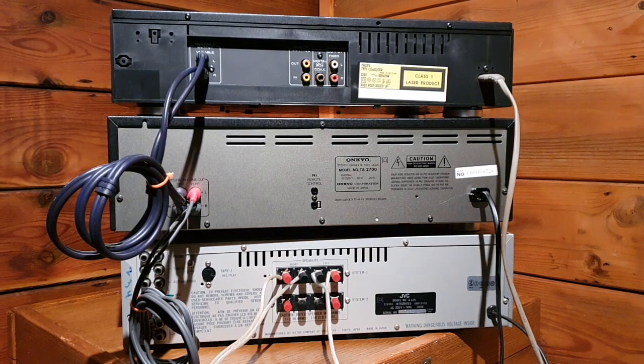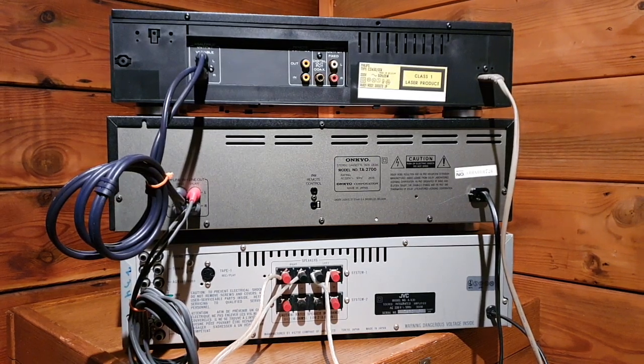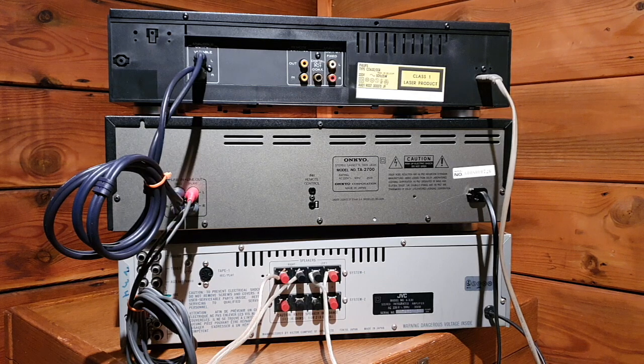Hi everyone, today I will show you how to copy music from a CD to a cassette. It's an old technology, so how to copy music from CD to cassette.